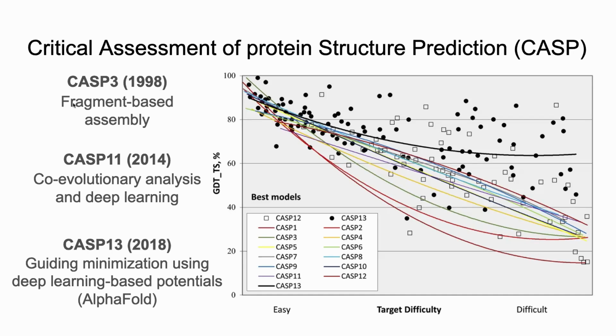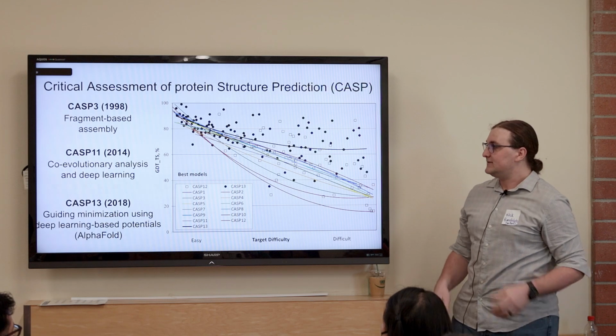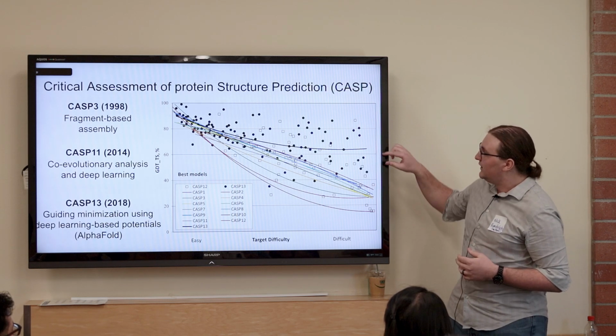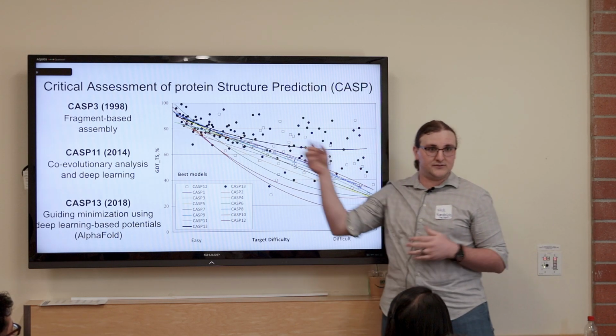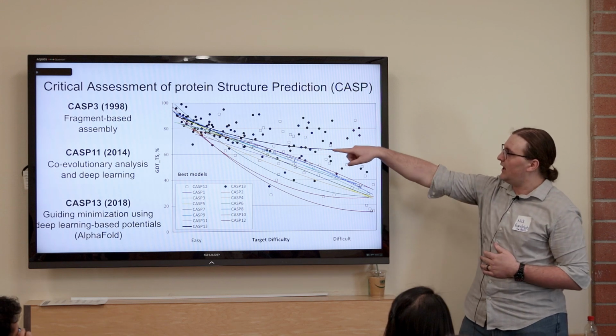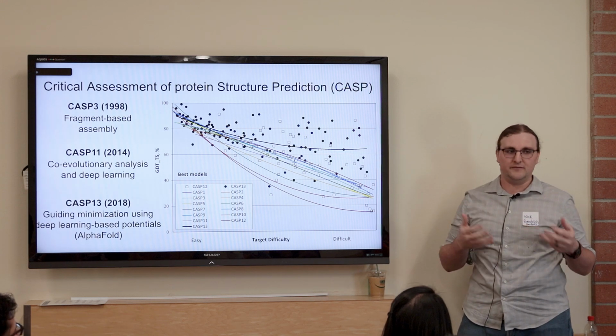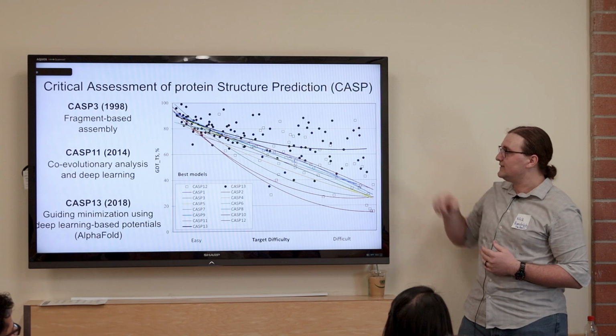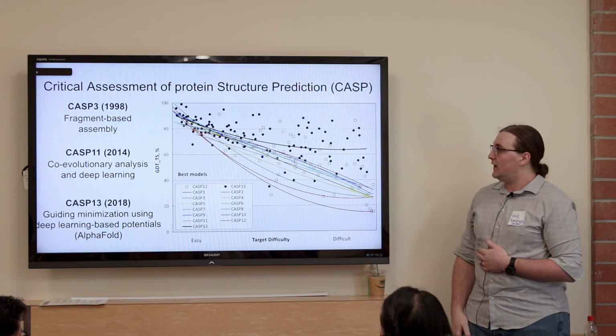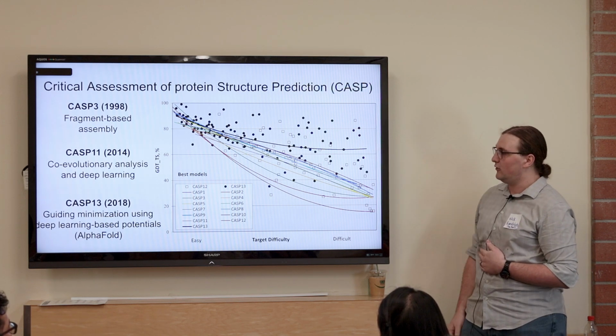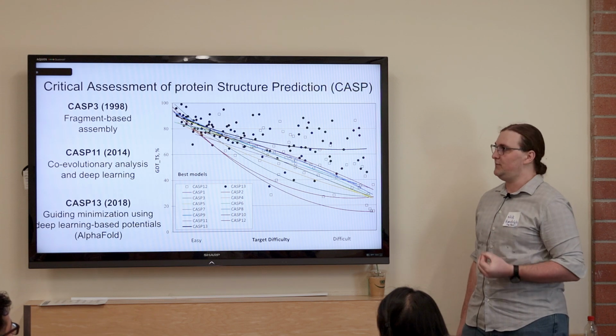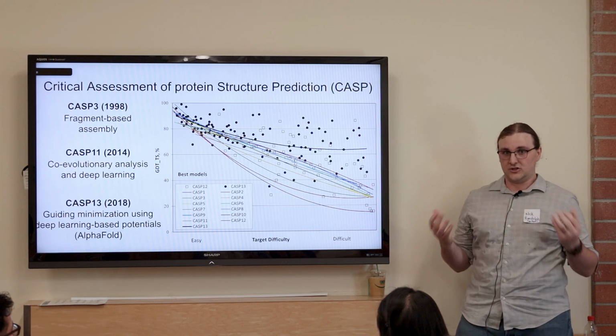The next major point, a few years later, was CASP13, where AlphaFold 1 was introduced. It was still a convolutional neural network that relied on MSAs, multiple sequence alignments, but it raised the bar a lot. Not at the easy end, because those still didn't really change much, since there's a lot of homology in the PDB and you can base it off that. But for at least the hard targets, it raised the bar pretty good. This showed a dramatic improvement over the previous years and really showed the power of deep learning-based methods for structure prediction.